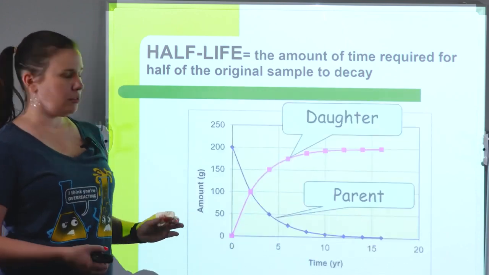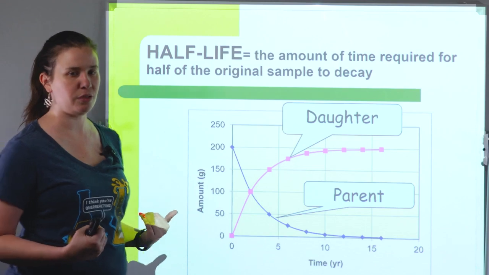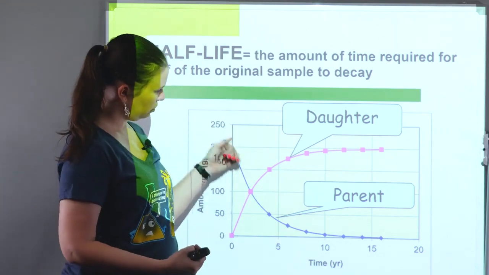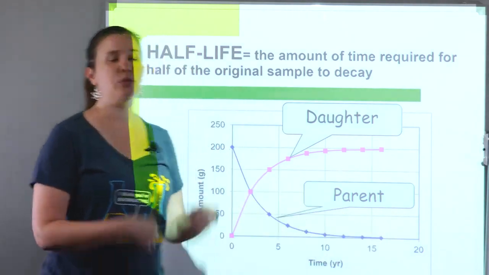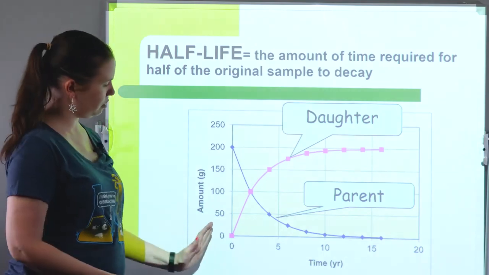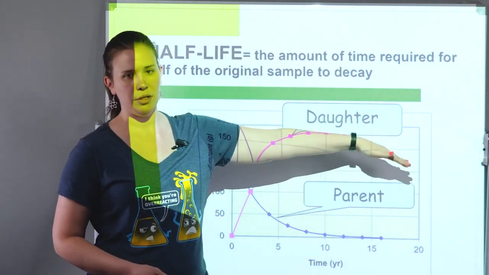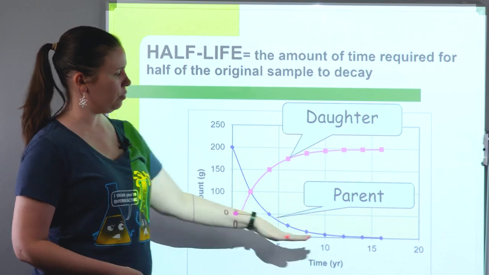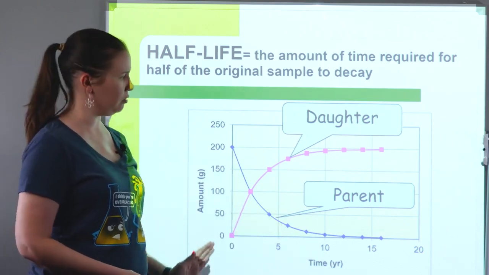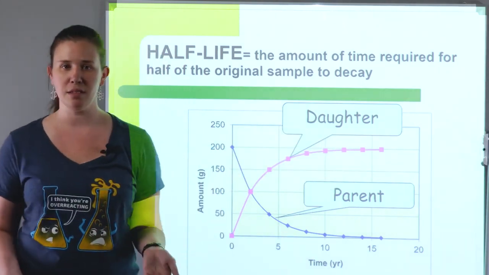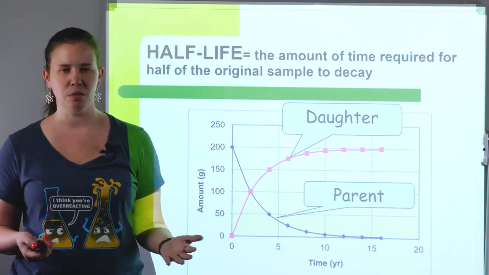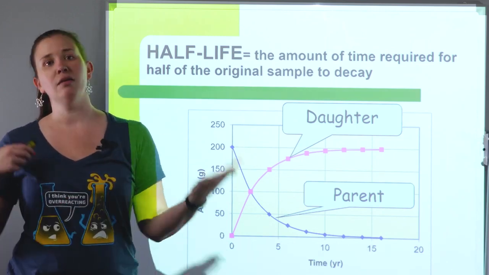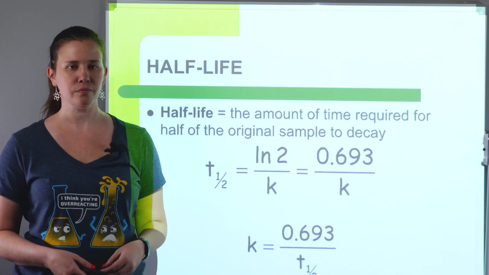If we look at this as a form of concentration of reactant kind of breaking down, this would be our parent cell producing some other substance. The product of decay would be our daughter cell here. So this should remind you a little bit of reactants decreasing and products increasing when we did study Unit 10. So there's a lot of relationship here between how the rate works and the rate of decay works.